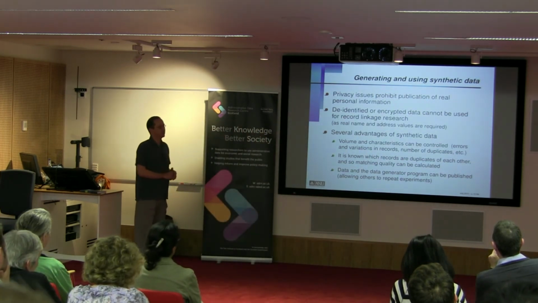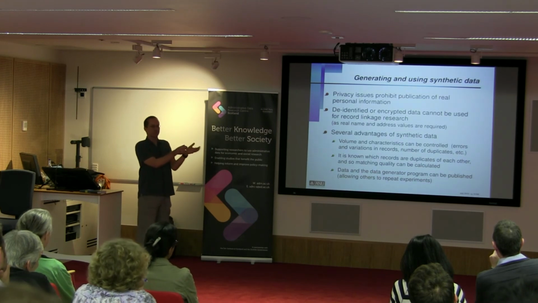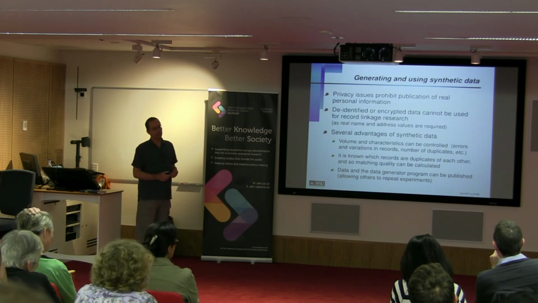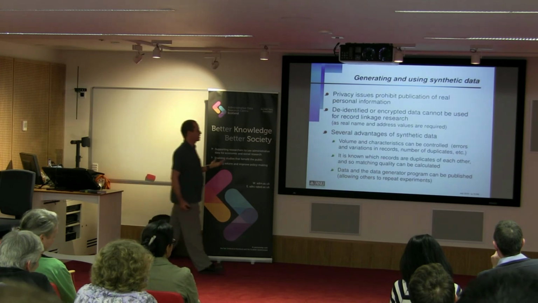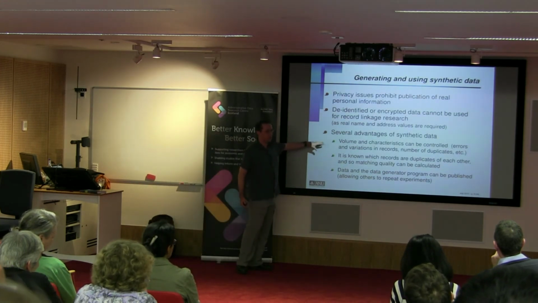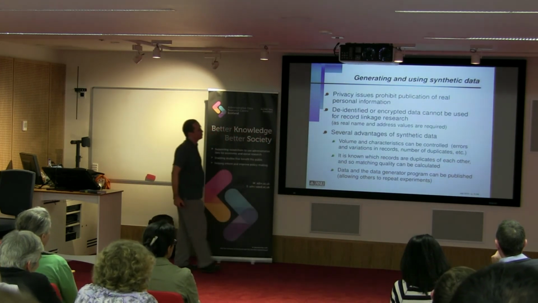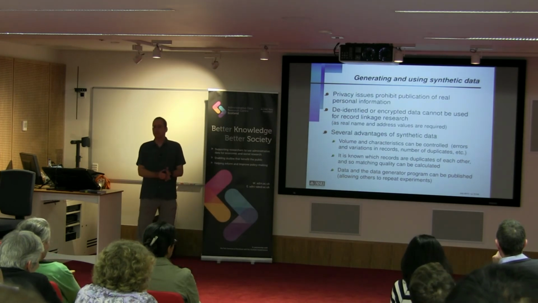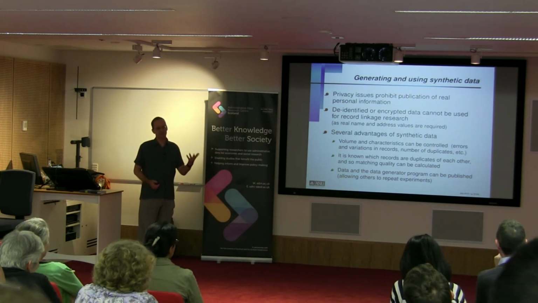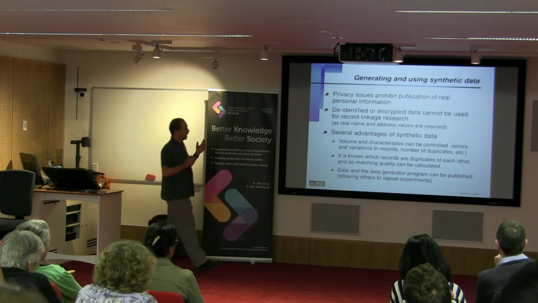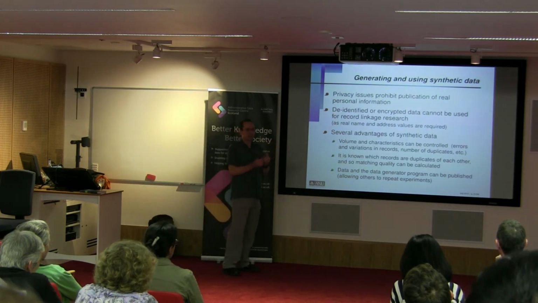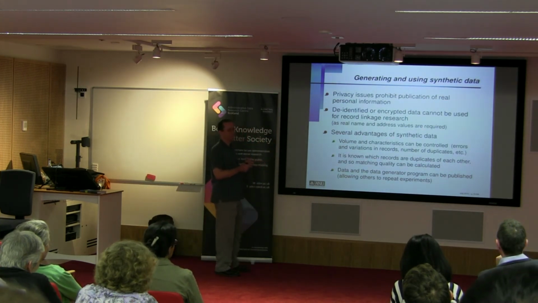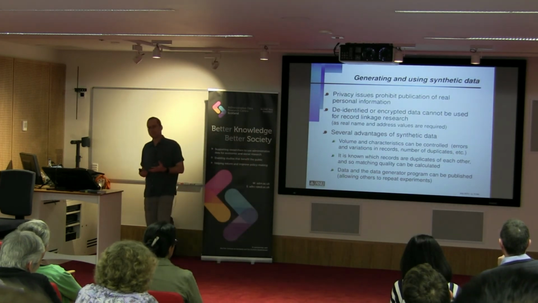The idea here is that we have some partial real data, such as lists of typos and errors, maybe frequency tables of names and addresses, which potentially we can get from a telephone book. But we want to have data which is dirty, right? So we basically generate our own dirty data.